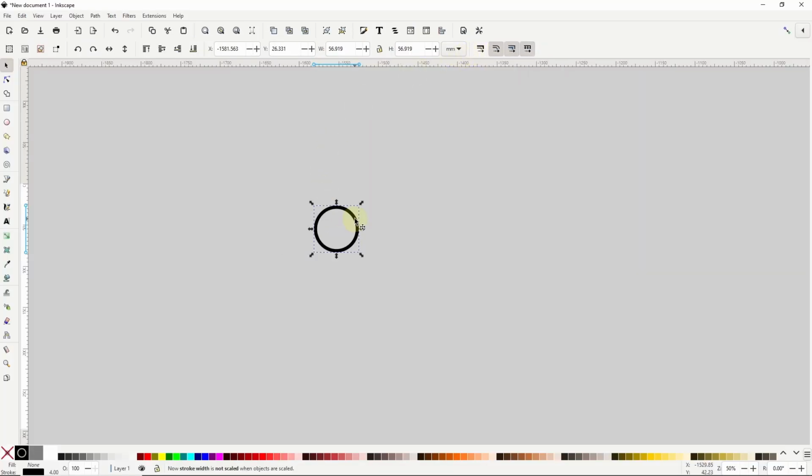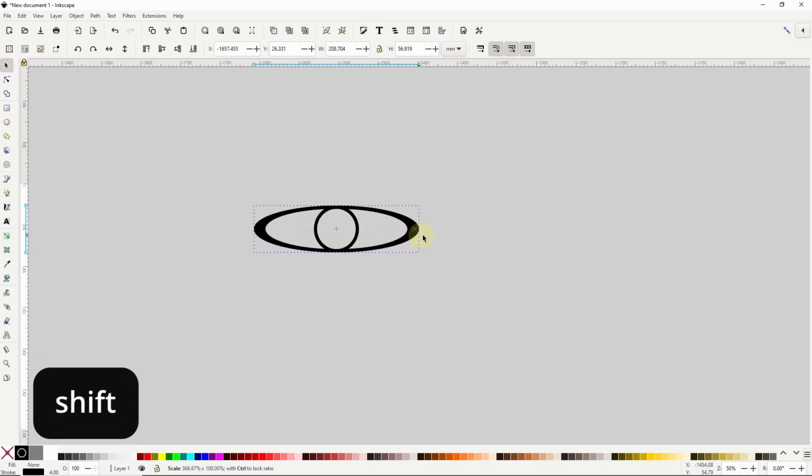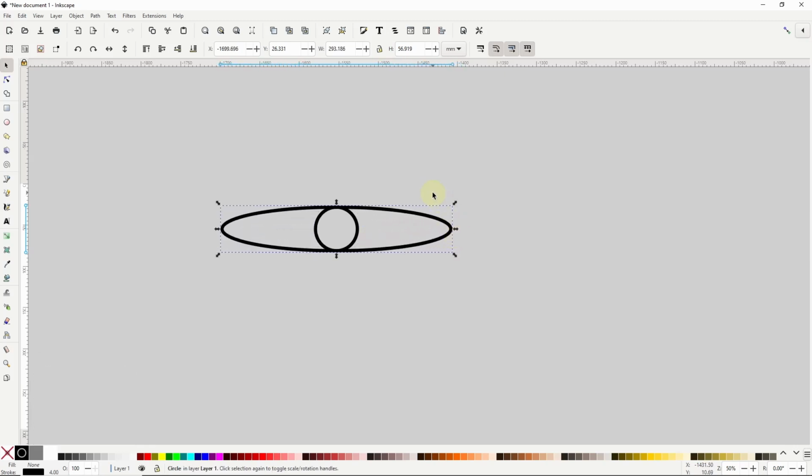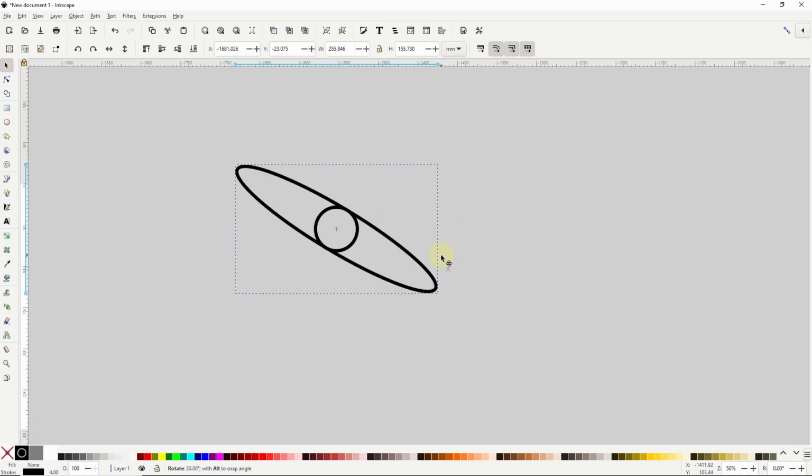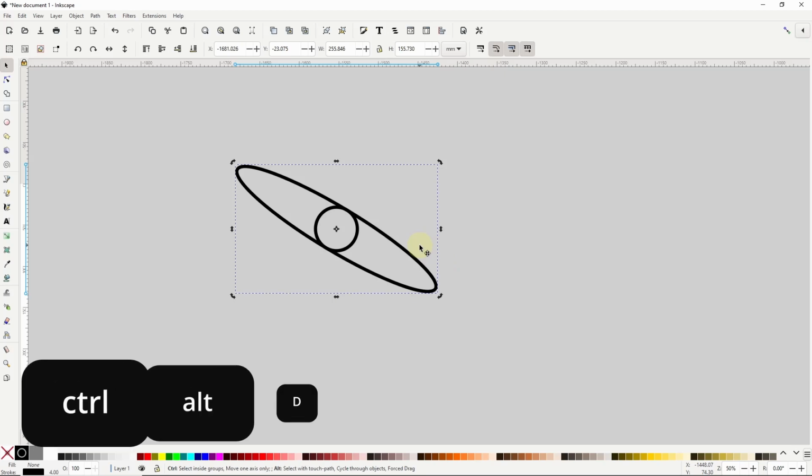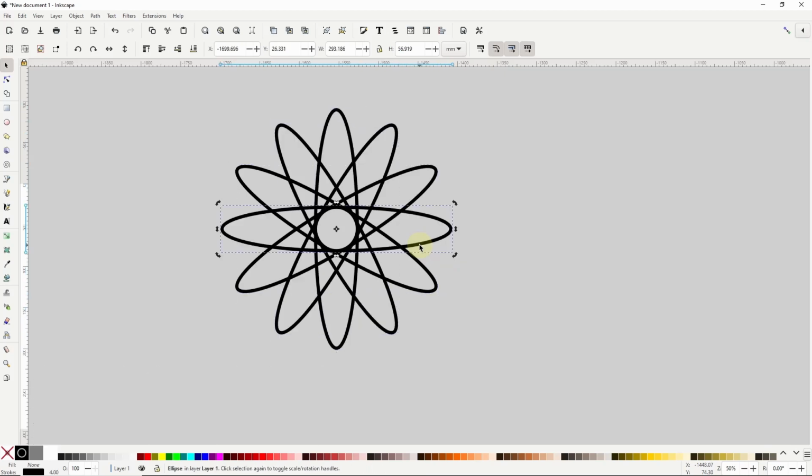Now I'll duplicate the circle by right-clicking it and choosing Duplicate. Next, I'm going to scale up the width of the duplicate by dragging out one of its side scale handles, and I'll hold down Shift to also scale on the other side. Okay, now I'll click the ellipse to show its rotation handles. Then I'll grab one of the corner handles, and the angle and direction don't really matter, but I'll just hold down the Alt key to snap the angle to 15 degree increments, and rotate it clockwise 30 degrees. Finally, I want to apply the same rotation to duplicates of the ellipse, so I'll press Ctrl-Alt-D a few times until there are copies all the way around the circle.